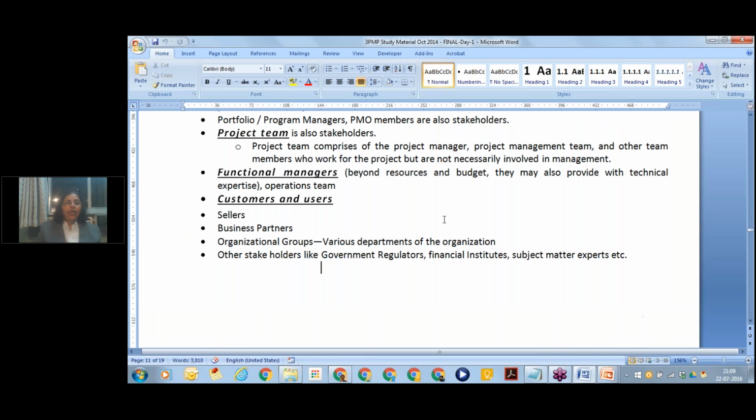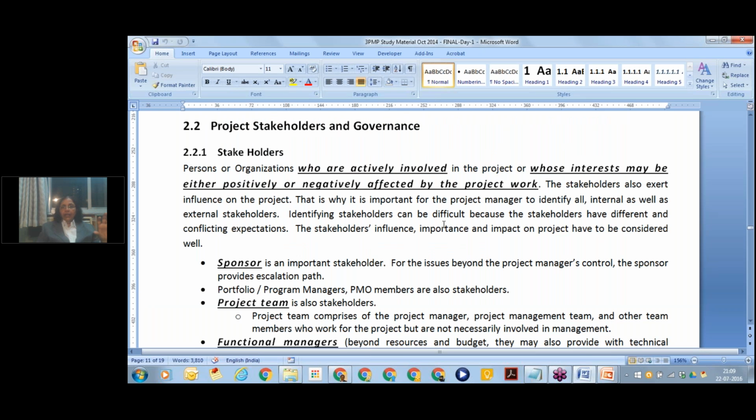Okay. What is a stakeholder? The rough definition of stakeholder, in perception, is somebody who is actively involved on projects. That is a real stakeholder for us. Yes, that is a stakeholder. But beyond that, a stakeholder is any person, group of persons or organization whose interests can be positively or negatively affected by the project work. Again, a bit of PMBOK English here. What is it saying? It's just saying, take anyone. If he gets impacted by a project, he's a stakeholder.